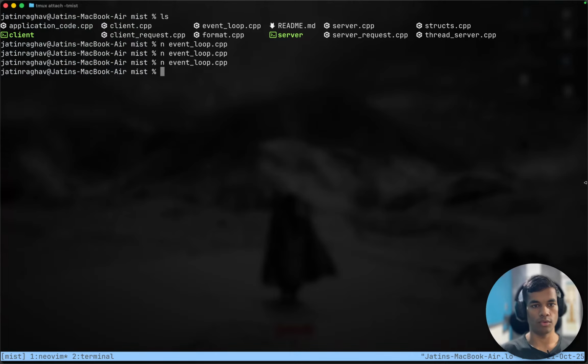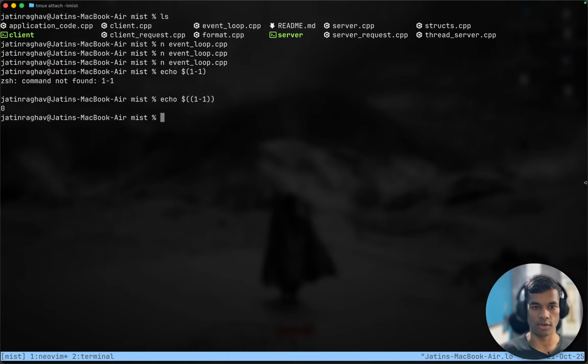So if you were to do echo $1 - 1, I think this should work. Command "1-1" not found. I think it is two brackets. Zero, right? This works. But if you were to add floating point, this still works.